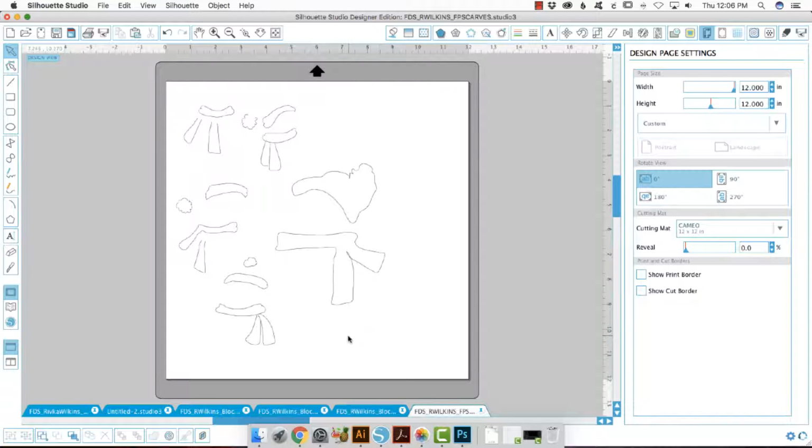And literally it only takes minutes, and it's worth not the headache of trying to dig wool out of my blade and all that good fun stuff. So this is the way I totally do it for all of my thicker pieces of fabric or hard to deal with pieces of fabric. Freezer paper to the rescue. Okay, so those are my tips for the files. Let's go on and I'll show you some tips about actually putting it together.